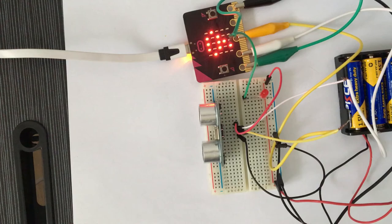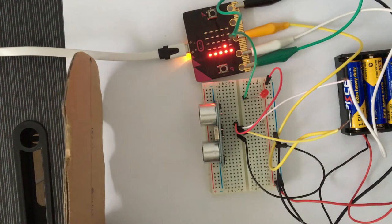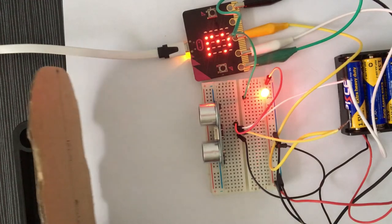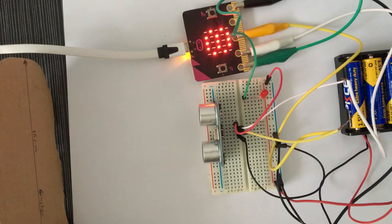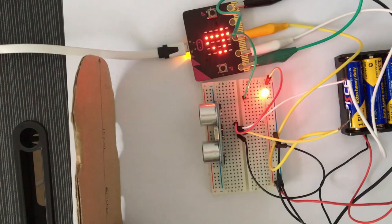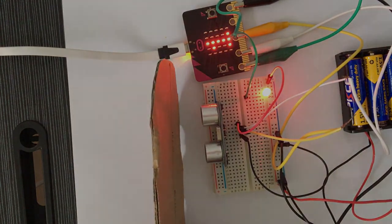And if we test our program again, we again bring our object closer to the micro bit, and as soon as the distance becomes less than 5 centimeters, our LED lights up. When I move the object and now it is 7 centimeters away from the sensor, there is no current on pin 0 and hence the LED is not lighting up. And as I bring the object closer to the sensor, as soon as the distance becomes less than 5, the LED lights up because pin 0 gets current.